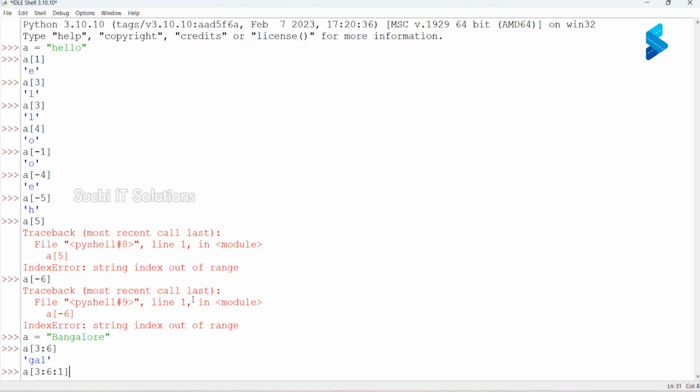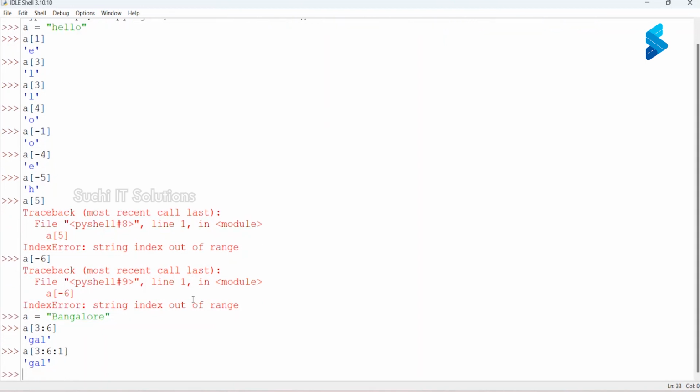What will be the output of this? GAL. Same thing, the step count is 1.